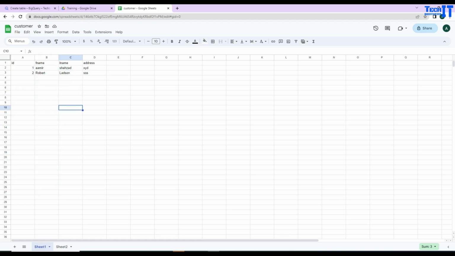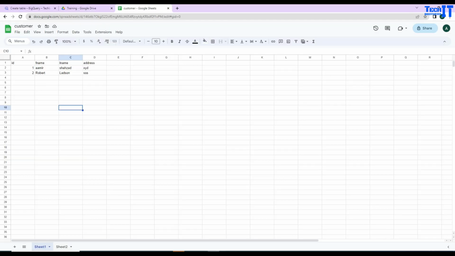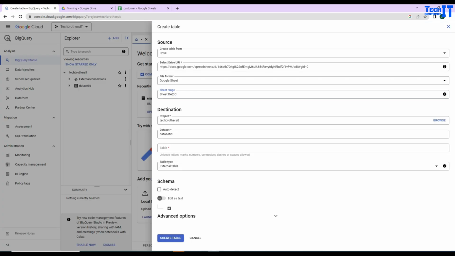Okay, so in this case, I'm going to say A2. And then instead of B20, I don't want to say 20, I want to say C, so it reads all the values all the way down. Starting from here and then C, come all the way, and it doesn't matter, hundreds of thousands of records, whatever I have, I want to read them. Now that's fine. Now what you will do here, it asks you for the table name.